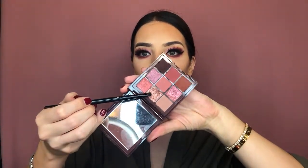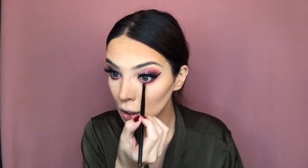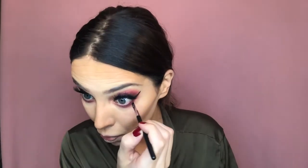H&M, a flat brush but clean. I'm going to dip into this rich Huda Beauty palette, into this beautiful, more shiny color, and I'm going to apply this from the inner corner slightly more towards the middle of my eye, down, and then from the center I'm also going to apply this a little bit more upwards. Then to give my eyes that extra seductive look, I'm going to dip again into this Inglot 77 eyeliner, and I'm going to apply this black into the waterline.